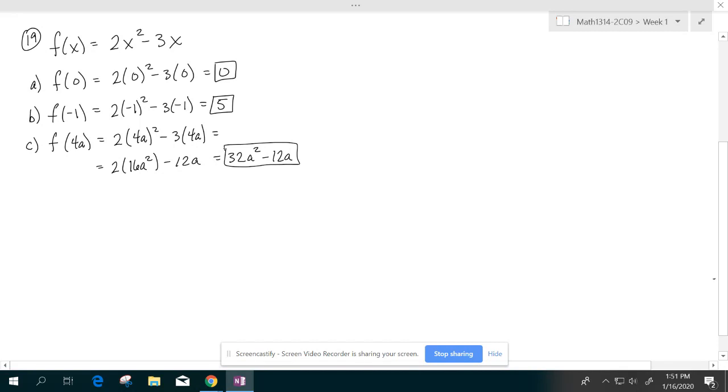Any questions so far? Yes, sir. Why wouldn't you subtract these? Because they don't have the same exponent. That makes them not like terms. Yes, so I'll see people try to subtract those, and it doesn't work because this guy's an a squared and he doesn't have a square. That's a good question.